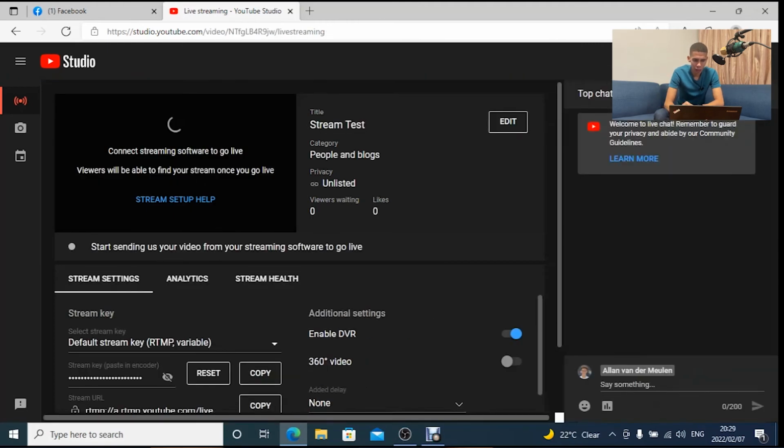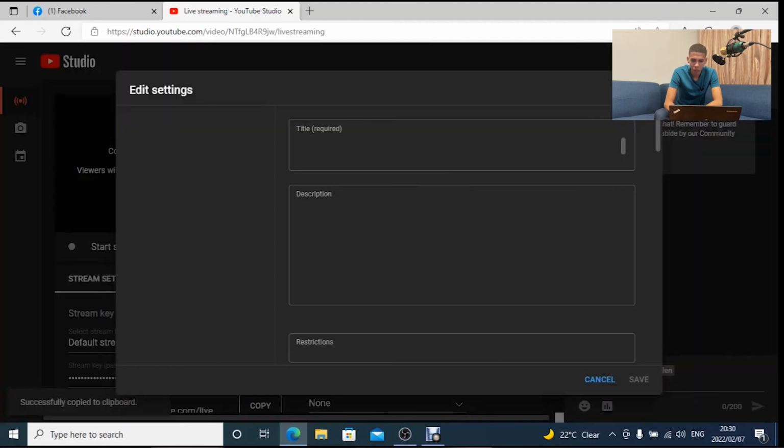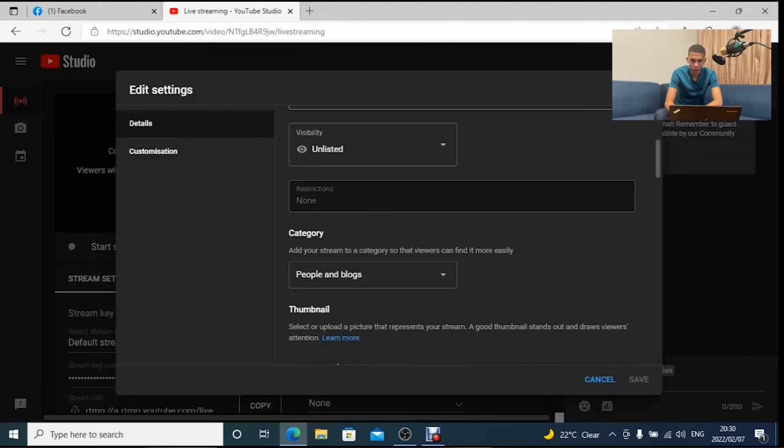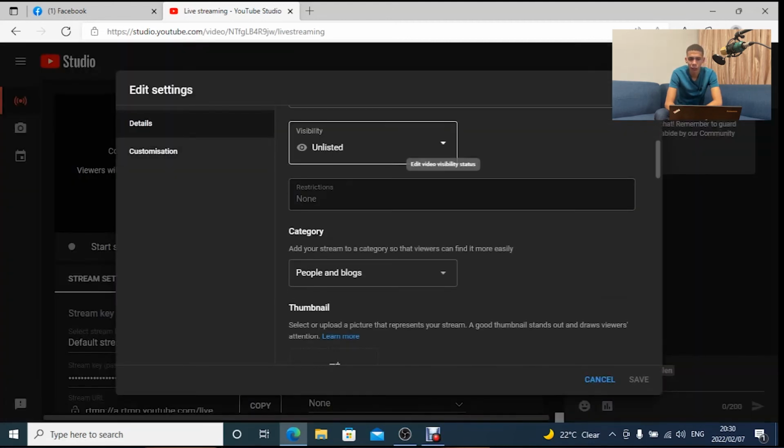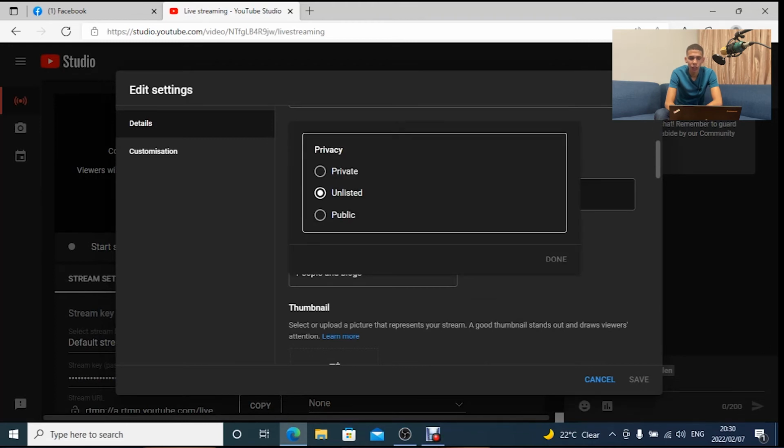So you'll see that here's a stream key. The YouTube stream key is often much shorter than Facebook's one. You can give it a title, you can add a description, but this is important, the visibility. You can set it to be private or unlisted. Unlisted means maybe you're setting up a stream and you just want to send the family a link to the funeral, for example. You can just unlist it so anyone with a link can actually view.